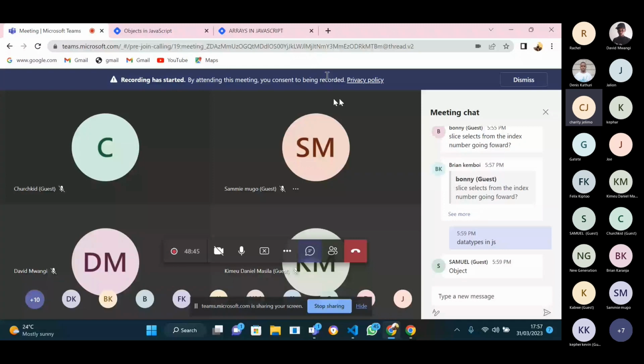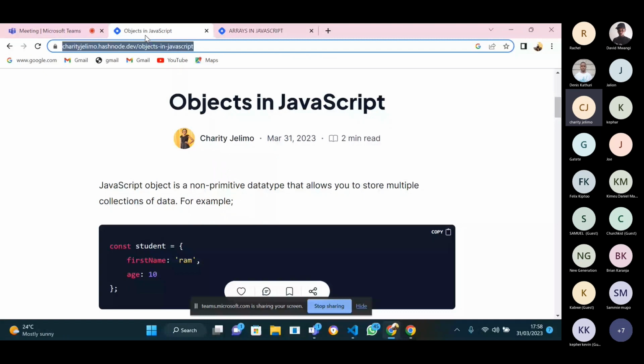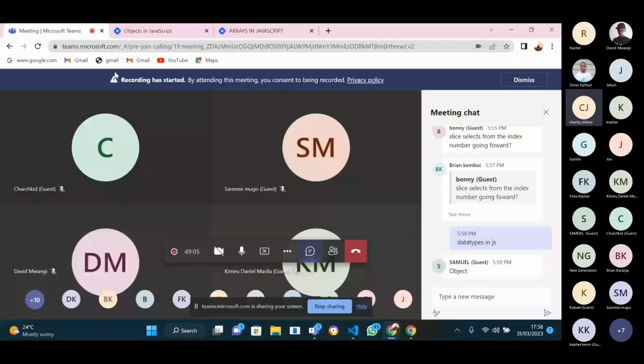So I'll just continue. We have two types of data types. We have the primitive data types, and then we have the non-primitive data types. I'm not going to give you the difference between primitive and non-primitive. Somebody type the difference between primitive and non-primitive data types in the chat section, kindly.